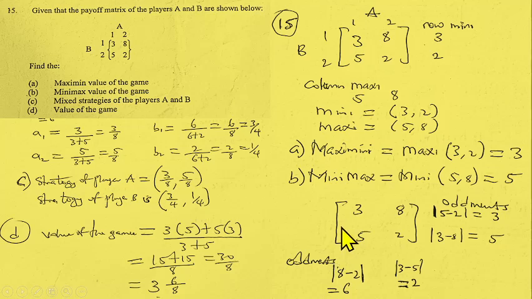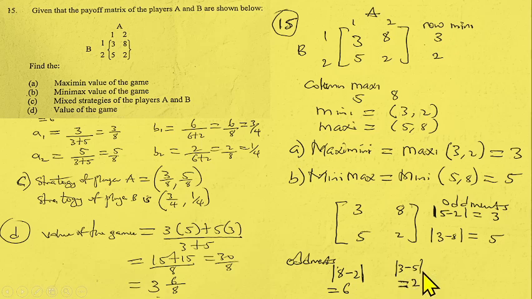Then also find the oddment of the column as well. These two columns. How do you find the oddment of this first column? Is by subtracting and finding the absolute values of this second column. 8 minus 2. That gives us 6. Then to get the oddment of this second column, you find the difference of this first column and find the absolute value of it. That will be 3 minus 5 is minus 2. Then the absolute value of it is 2.